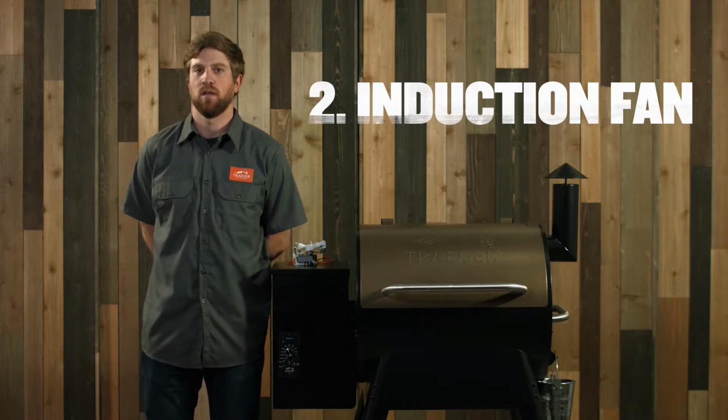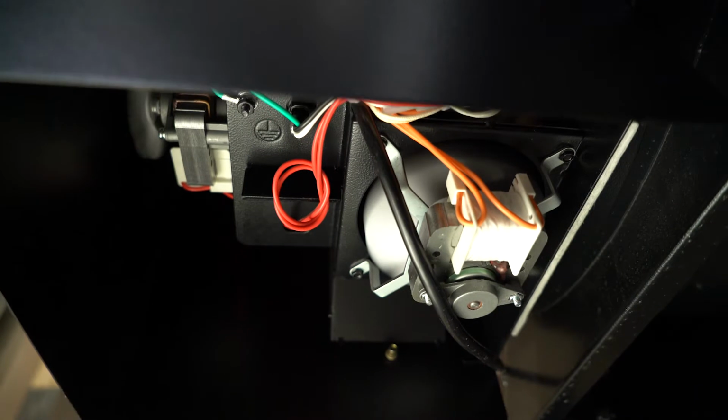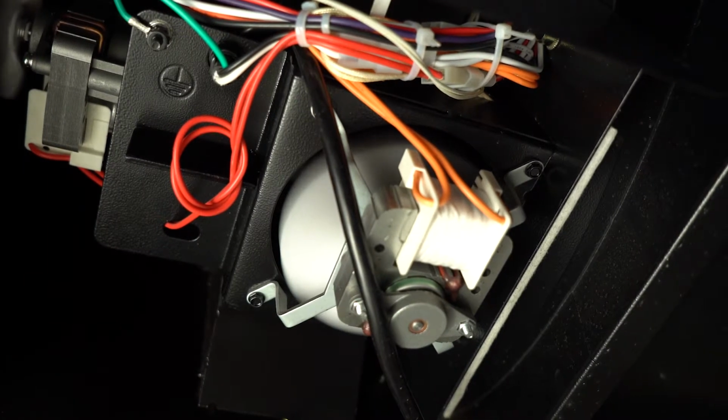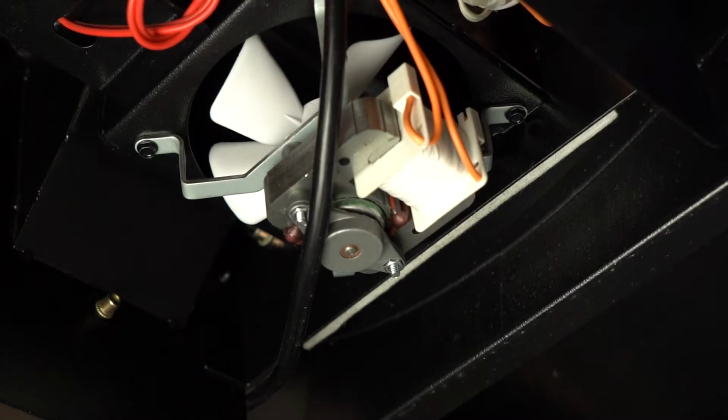Another common reason why your grill may not be starting up properly is the draft induction fan is not working. Your fan is actually located underneath your hopper. It's horizontal, so it's very easy to locate. It'll also have an orange wire coming off of it. Sometimes the fan won't be spinning because you haven't used your grill for a little while. There's grease and dirt or sand built up on it. If you go down underneath your hopper and just give that fan a spin, that will help get it going again.